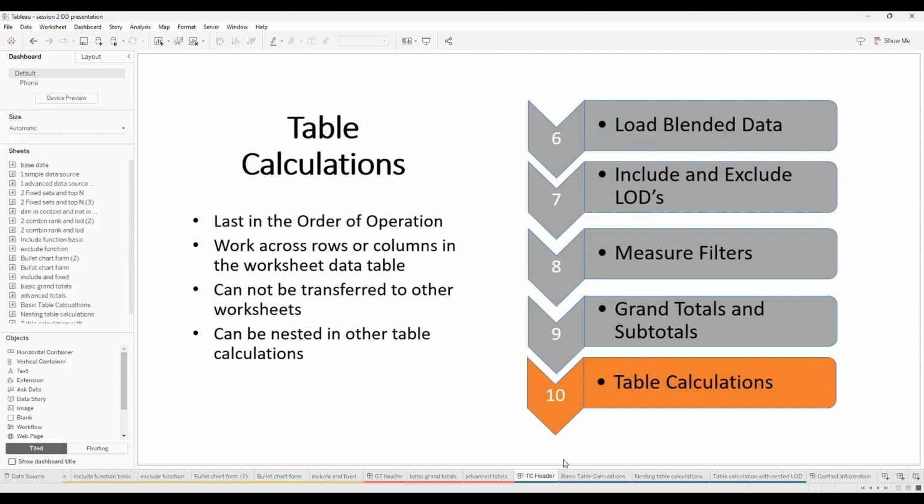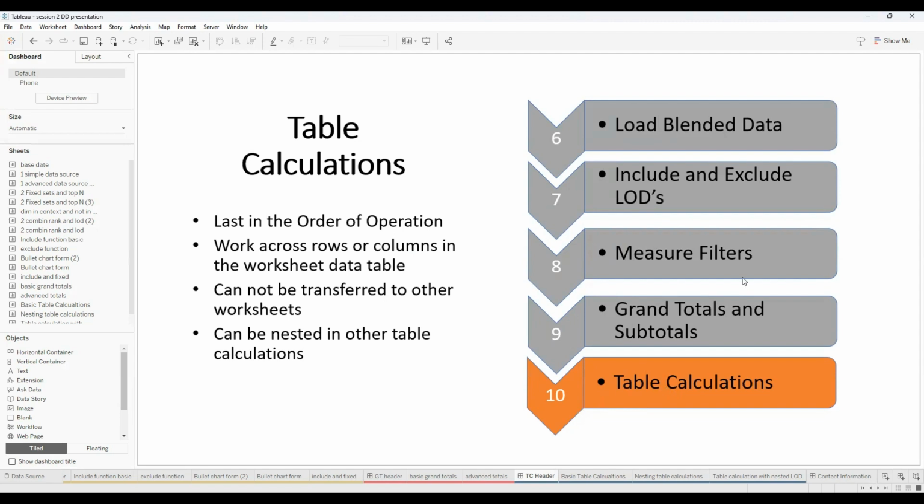And you say, well, okay, I know how to go across rows and columns, and yeah, I know how to work a table. A couple of things we have to understand about table calculations, though. They're last in the order of operation. Because they're last in the order of operation, they can use the results from any of those steps that preceded them.